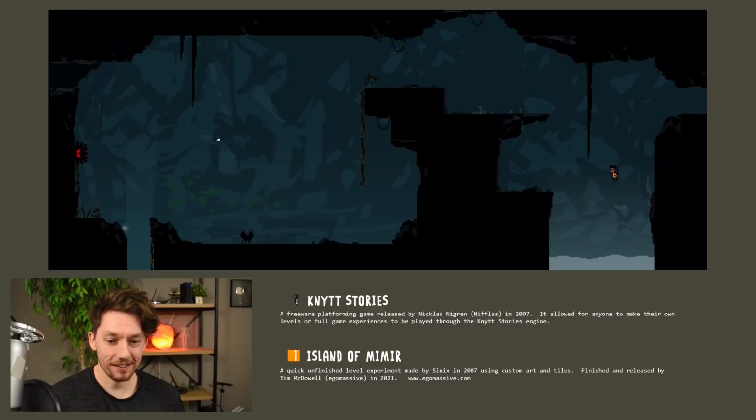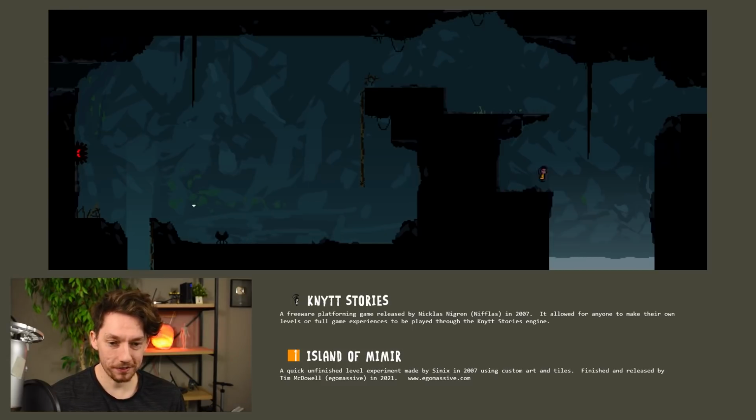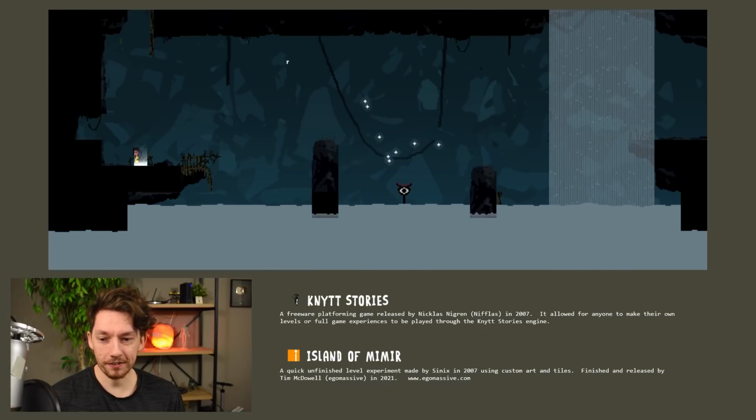Just slide down here, jump across. There's that little bit of vine hanging that'll kind of mess you up. Sometimes you can use them though, for your advantage. All right, so we got this guy shooting stuff wildly, that red-eyed evil guy over there. Also, we don't want to get near him. He'll try to kill us. But let's see if we can just jump through this. Okay, there we go. Not too bad.